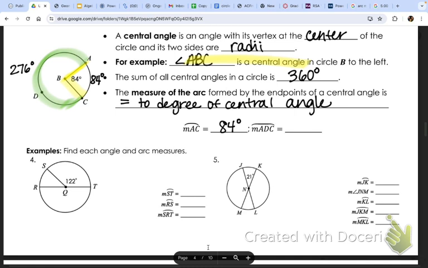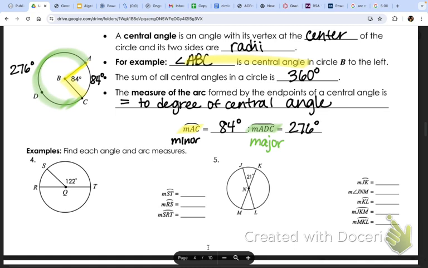Okay? So again, I'll highlight which one we're talking about here. Talk about ADC. This is a major arc. Why? How do we know this? It's got 3 letters. So it has to go through all 3 of those letters. This guy here is the minor arc. It only has 2. Okay? But notice that they are measured just according to the angle measure, so it's super easy.